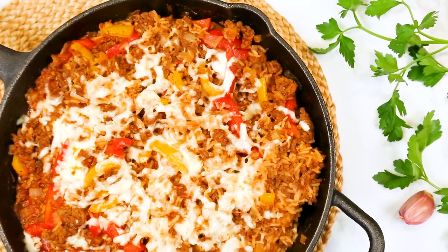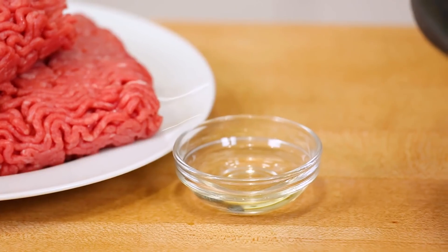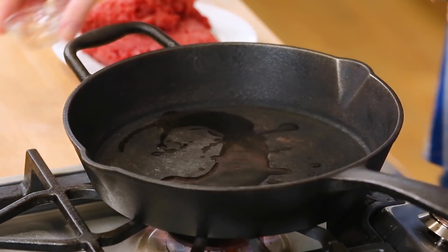Next up — how many of you guys love stuffed peppers? I totally do. But these days I do not have a ton of time to be making stuffed peppers because they're a little bit labor-intensive. That is why I am so in love with this amazing stuffed pepper rice skillet — all the awesomeness of a stuffed pepper but with a whole lot less effort. We're starting with the skillet heating up on the stove with a little oil, and I'm going to brown up some ground beef. You could swap in Italian sausage, ground poultry, or even veggie grounds to keep this vegetarian. It's a really versatile recipe.